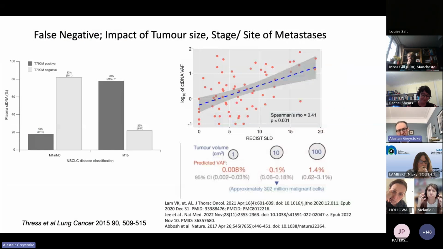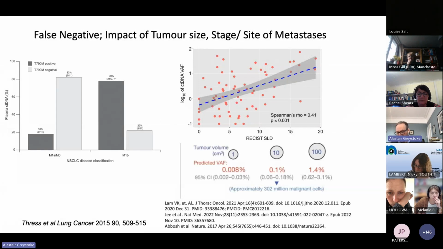The other thing is, I said that it is present in the vast majority of patients with cancer. And in lung cancer, it's about 80% of patients with metastatic lung cancer, but it is not all. And there are things that predict whether it is more likely for you to pick up the cancer or not. So the first is size. In the bottom right, you can see that thing that says tumor volume centimeters cubed. So I talked to you about the 0.1%. So the 0.1% is about equivalent to 10 centimeters cubed of tumor.